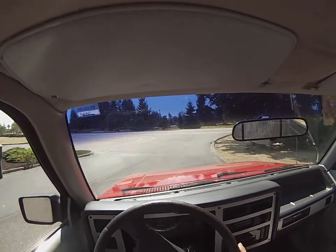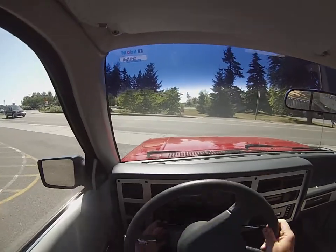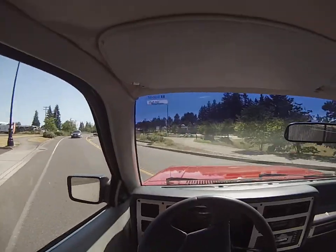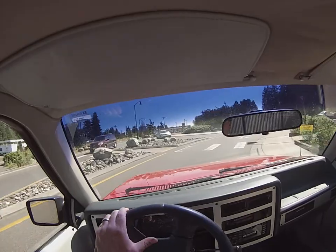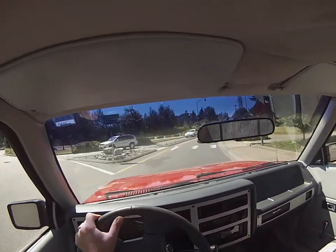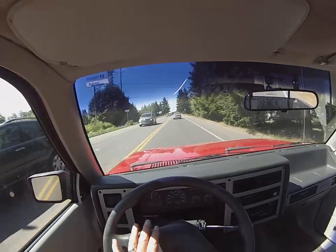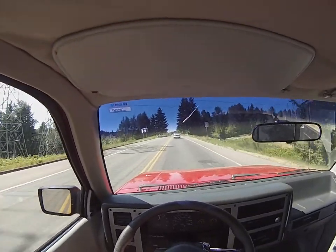It does not have a tach, so you won't see the RPMs changing. It does have tilt steering though — it's just sweet. It runs really nice and smooth. You get a full tune-up and oil change; everything's been serviced on it. The brakes were recently done, the tires are in good shape and not very old. Some of this stuff was already done for us by the original owner. You can see great maintenance underneath it. I did forget to pop the hood, so I'll pull over after the drive.